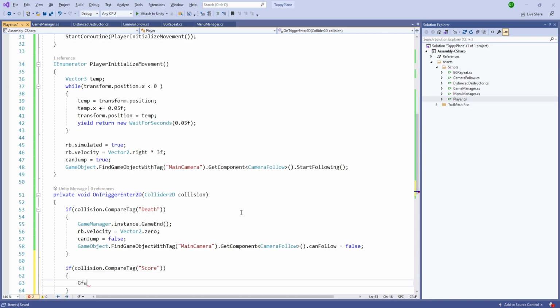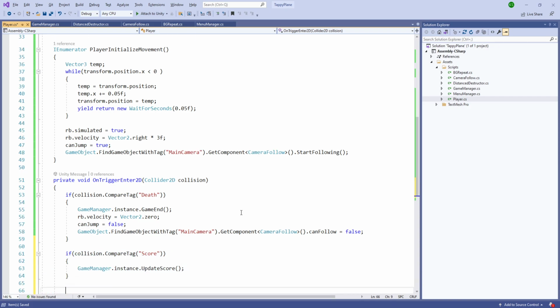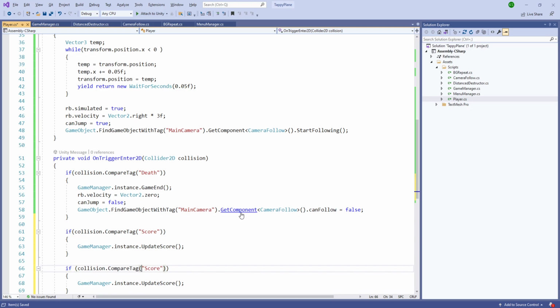So here we'll just call game manager dot instance dot update score, and similarly it's going to be for the diamonds, but for the diamond we'll also destroy the collision dot game object.